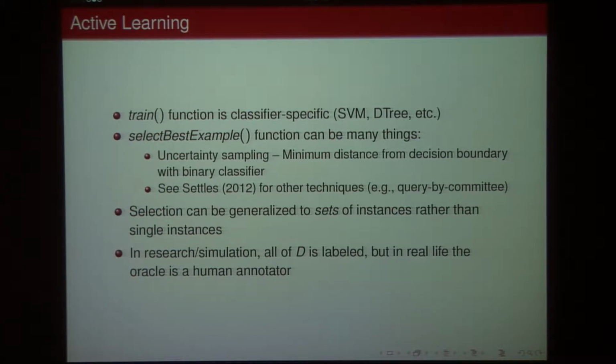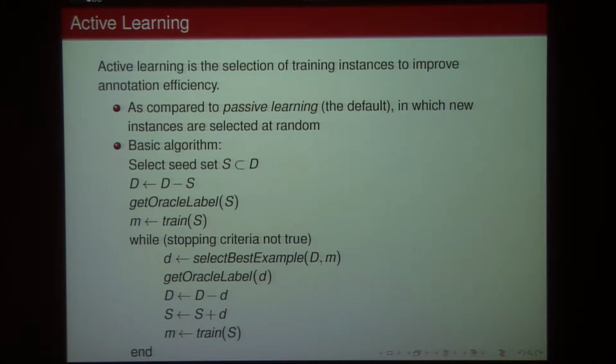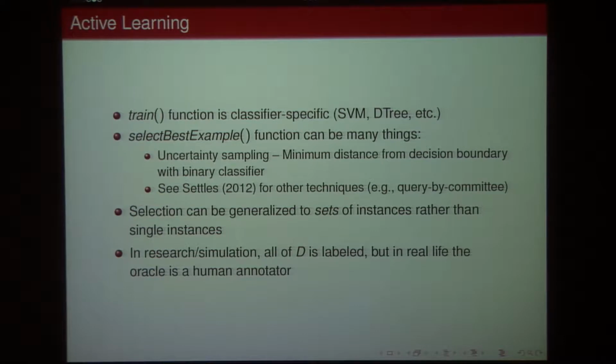Okay, and so another thing is I've described this select best example as giving you a single example, but maybe you want to save time, or if you have a slow classifier training procedure, maybe you want to get 50 at a time, so you're not constantly having the annotators wait for more. So you could try to get a sort of batch selection where you get 50 instances instead of one. Our in-house active learning expert, Dima, told us that usually doesn't work as well.